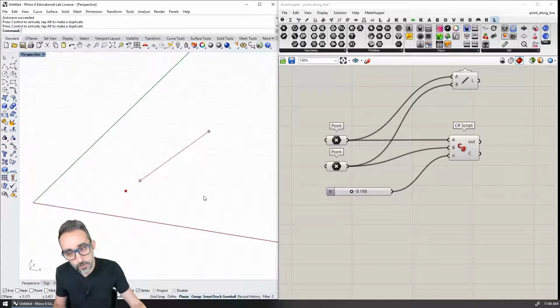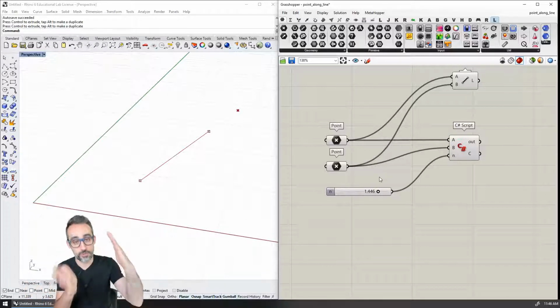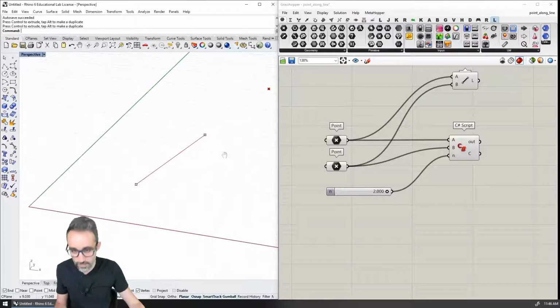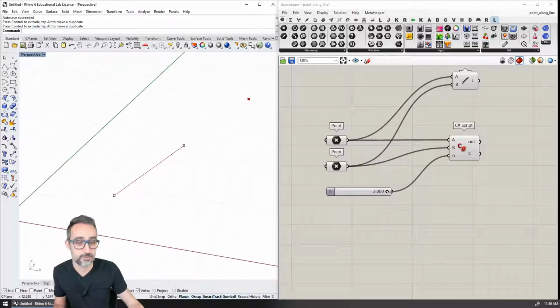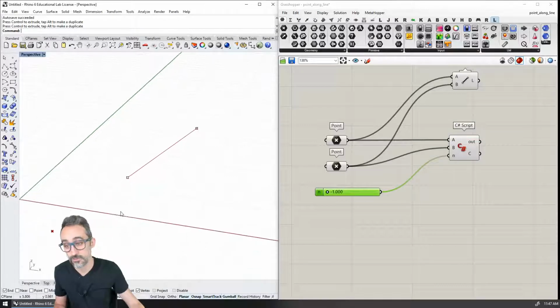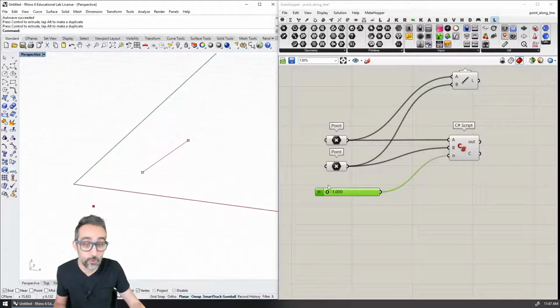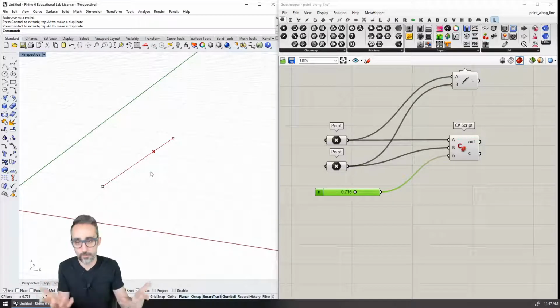The distance where the point is, even if it's negative or even if it's over 1, is still going to be proportional to the length of the object. So we can see that if we go all the way to 1, the distance between the point and B is 2 times the distance between the point and A. And similarly, if we go to -1, we also see that this is just an extension and that this distance is the same as this one. So this algorithm can also help you extend a point beyond the boundaries of the line segment.